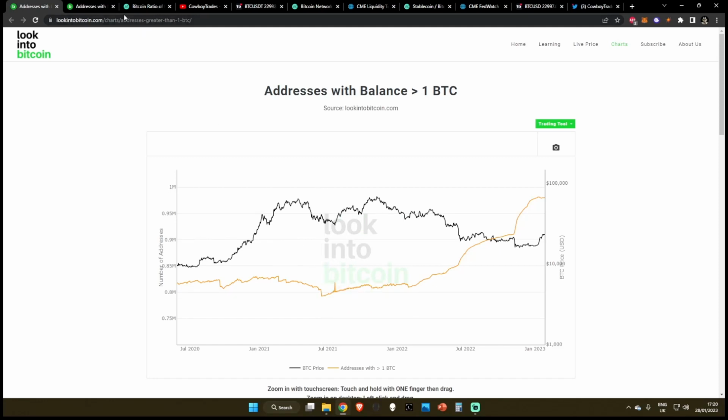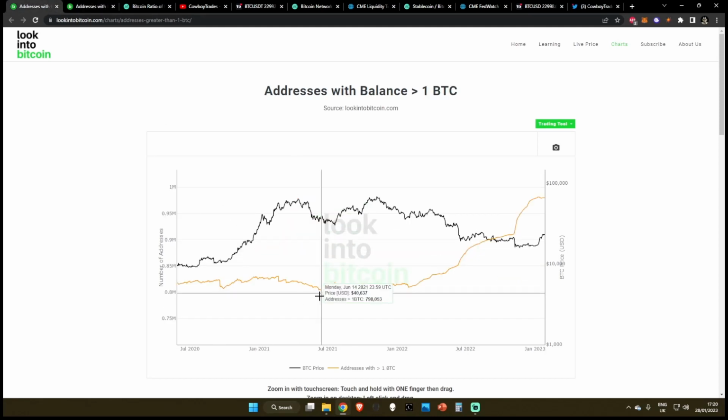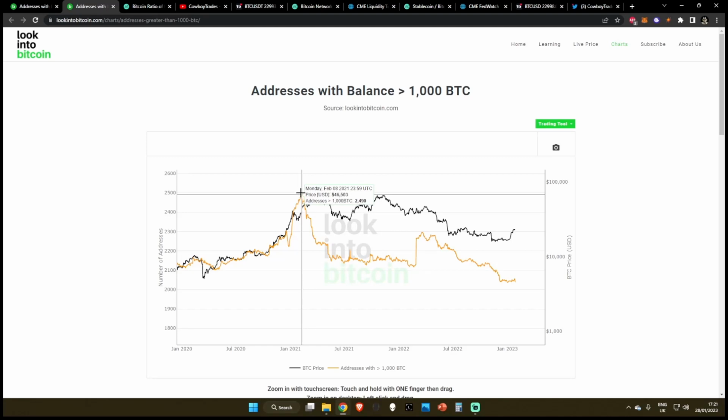When did retail start to buy? Around about 40,000. So we really know retail was buying from the smart money. Smart money made a ton of money in this move to the upside, and retail basically started buying at 40,000 when smart money was like, hey, Bitcoin's going to 100,000, 1 million, our analysis predict 250,000. That was of course all bullshit, because they were selling up at these prices up here. So when we look at how retail's been navigating these markets, they sold more or less at the top.